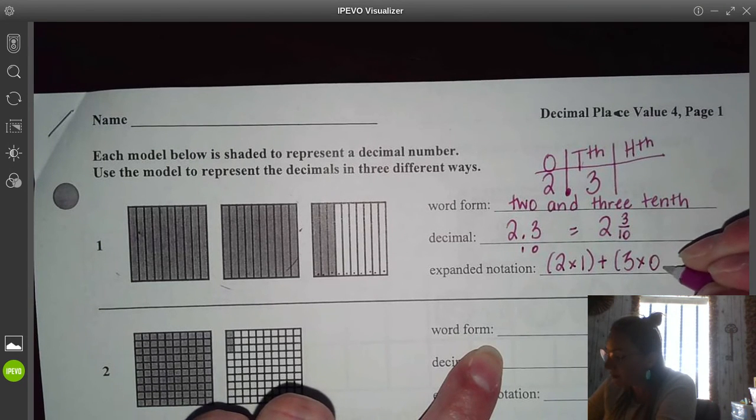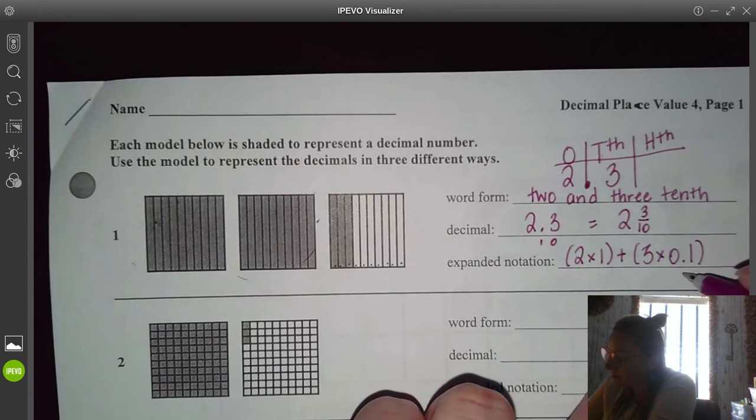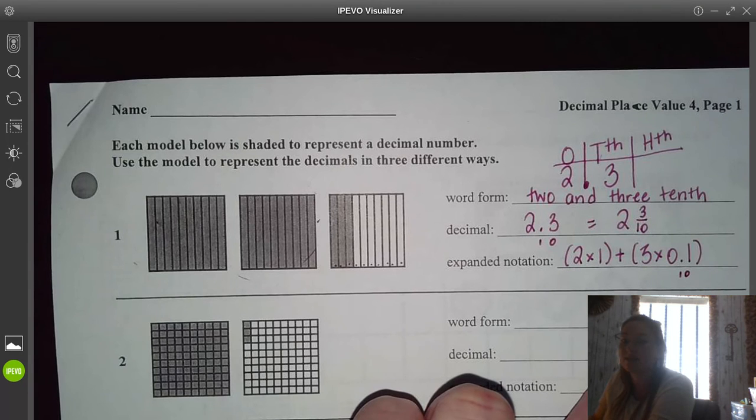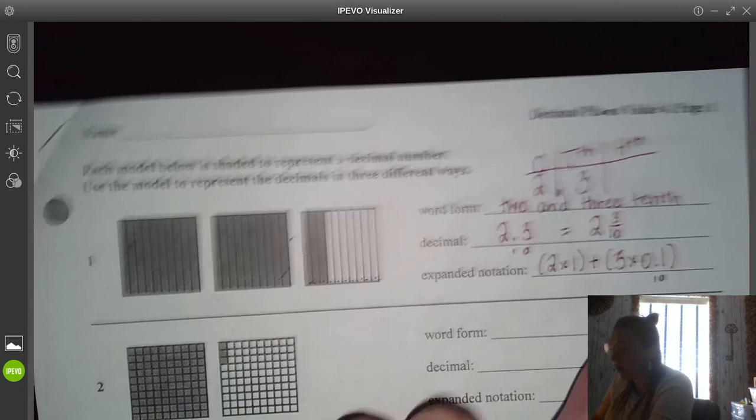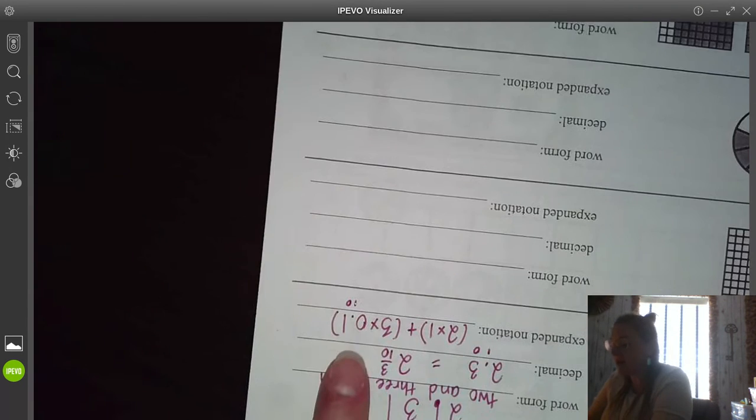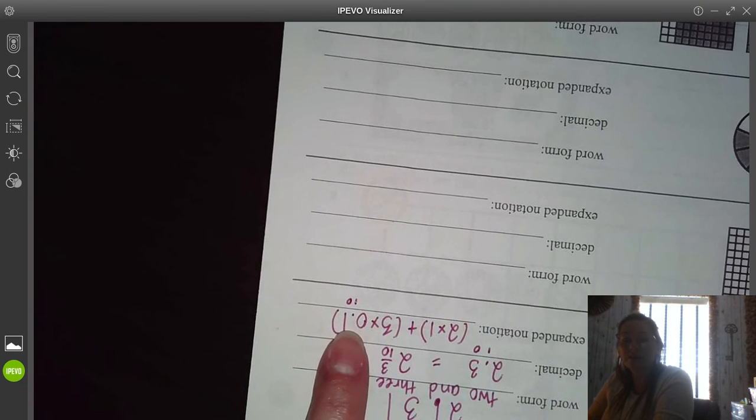Tenths is 0.1. A few ways that I know that's the tenths is I could put a 1 under the decimal with trailing 0, so I know it's the tenths. It makes a 10. Or, as my student told me last year, it makes an upside down or a backwards 10.